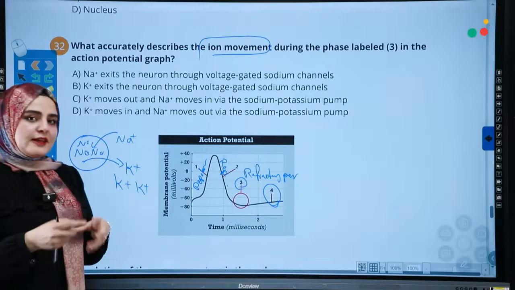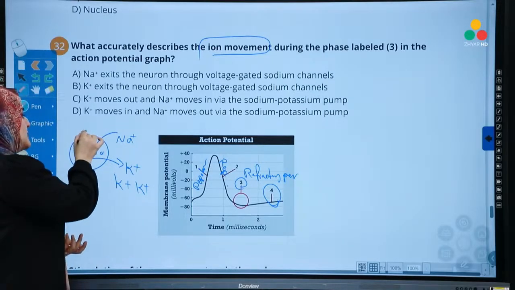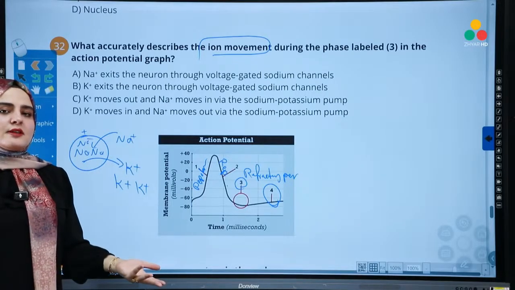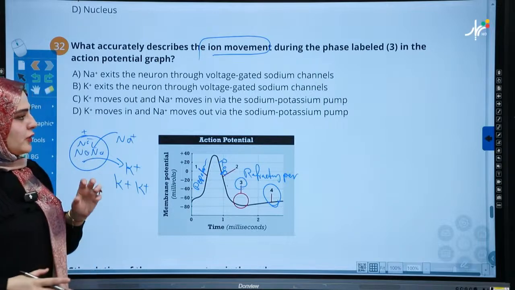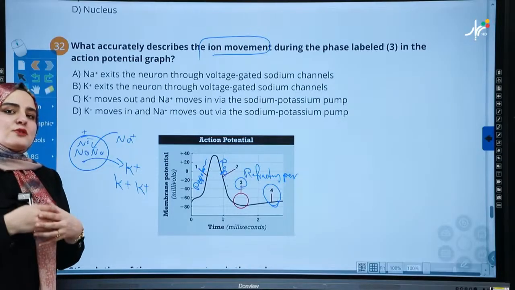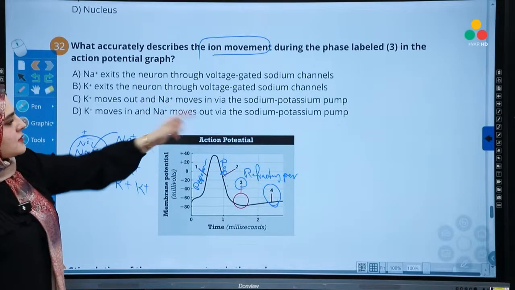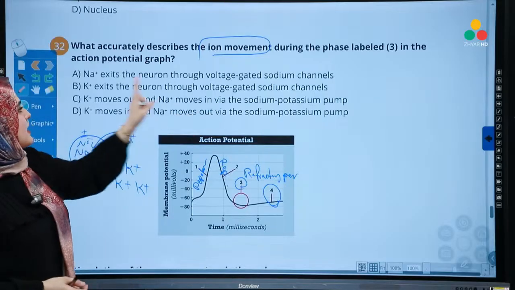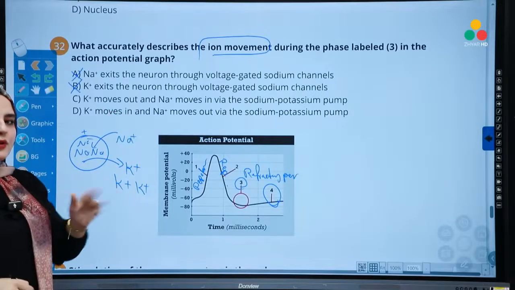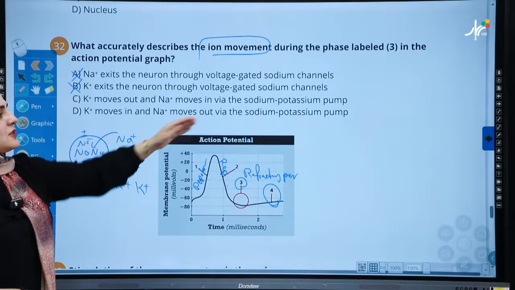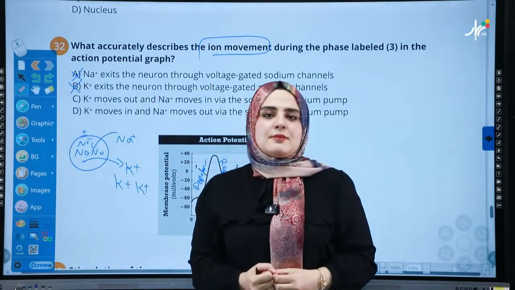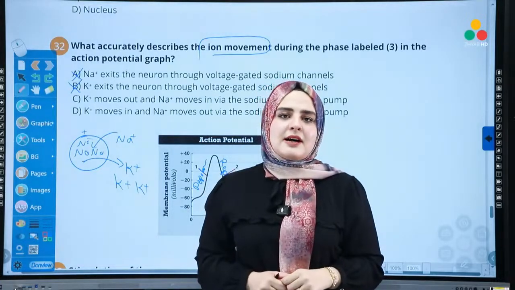The polarization of the electricals is correct, okay? The outside is positive, the inside is negative in the refractory period, but the concentration of the molecules is not the same. So we're going to switch these back slowly by using the sodium-potassium pump. Which of these says sodium-potassium pump? These two. These are not correct because the refractory period doesn't use sodium ion channels nor potassium ion channels, but it's using the sodium-potassium pump. That pump brings 2 potassium inside and throws 3 sodiums outside.